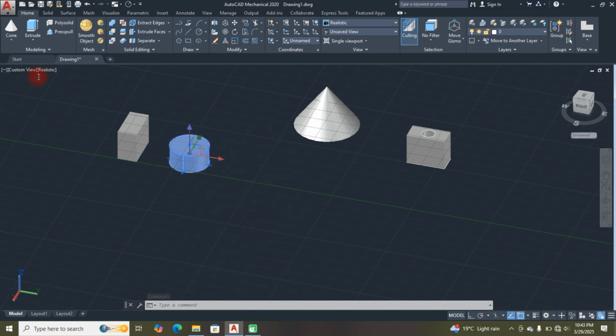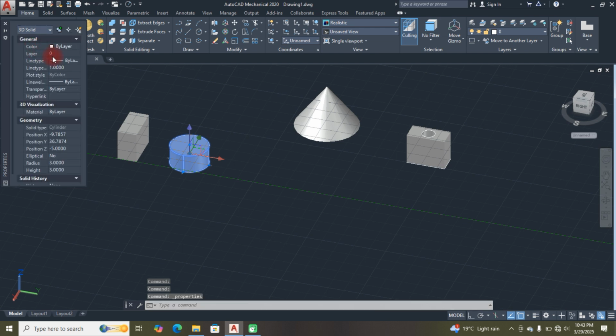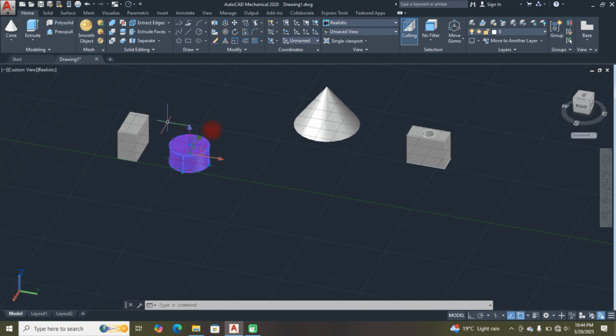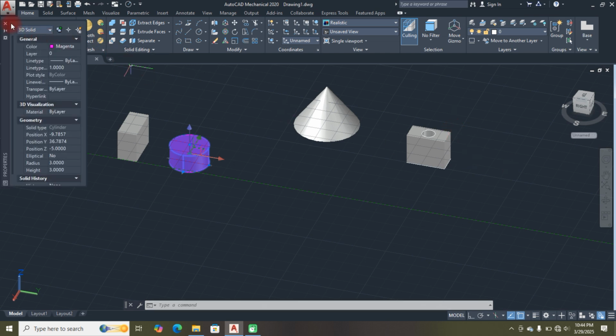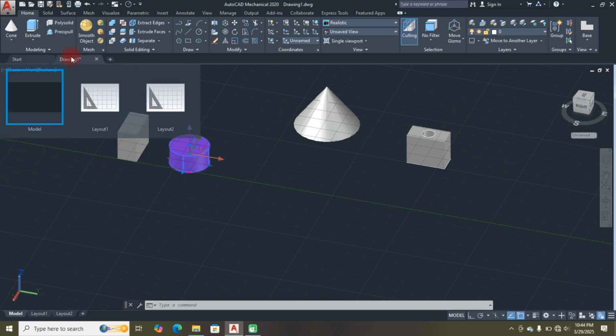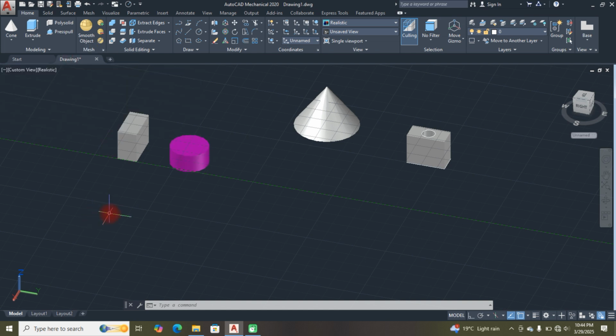After clicking properties, you see now the color is plain white, so I can change it to let's say red, orange, yellow, sorry, blue. I think this is pink. I'm not a lady, they are good at picking colors. Okay, you click okay, then just click escape. And as you can see, I've changed the color.